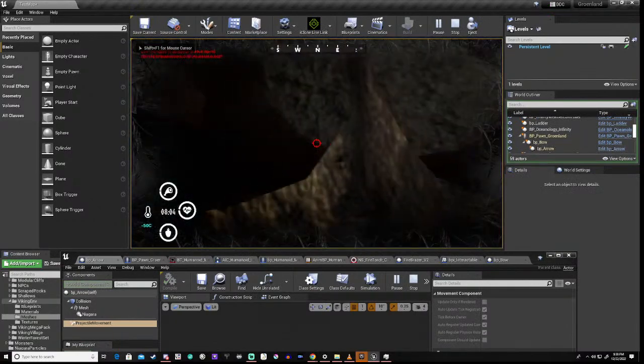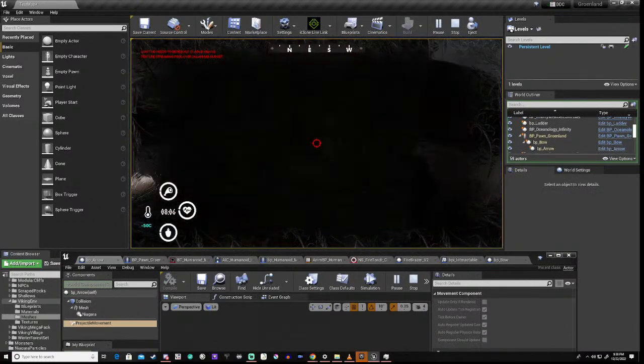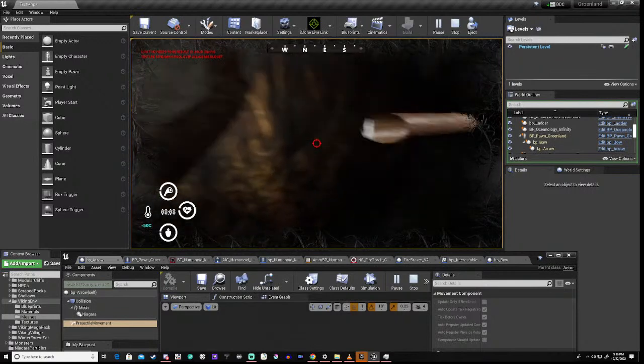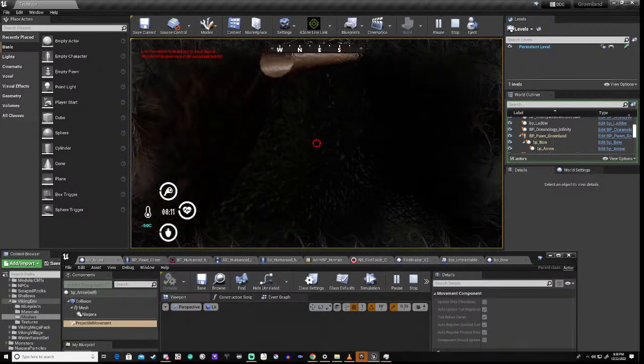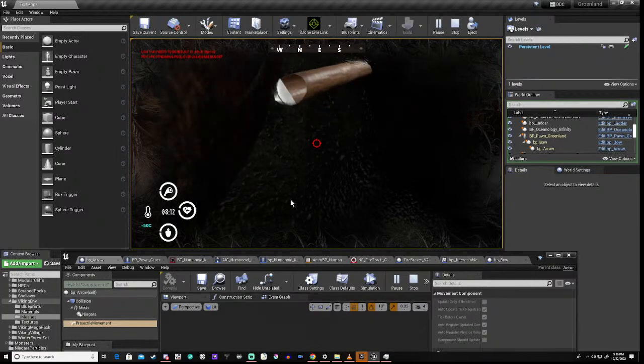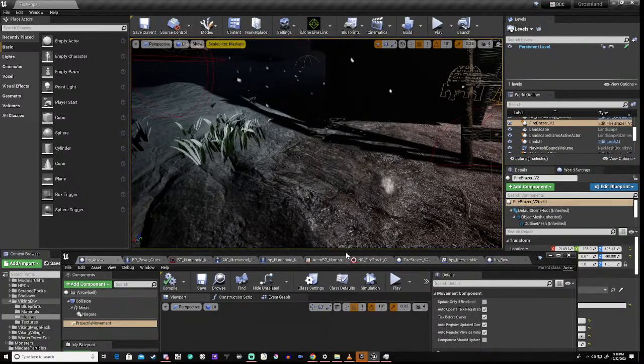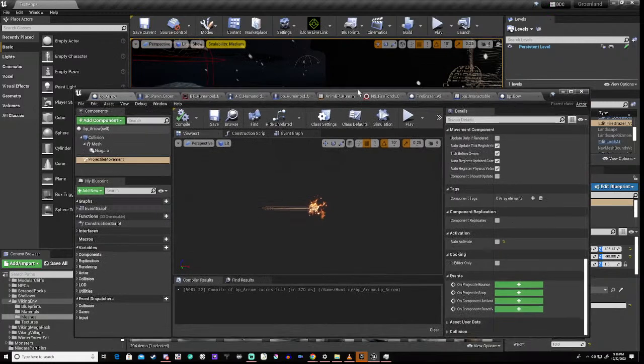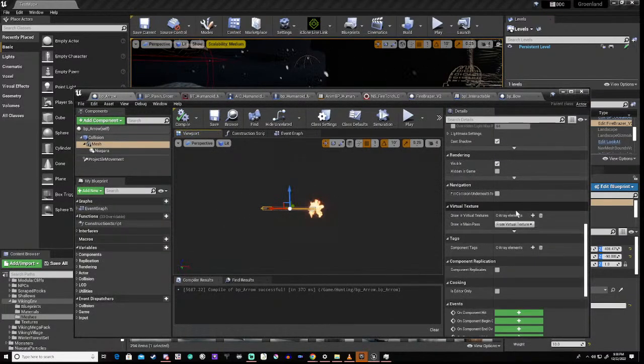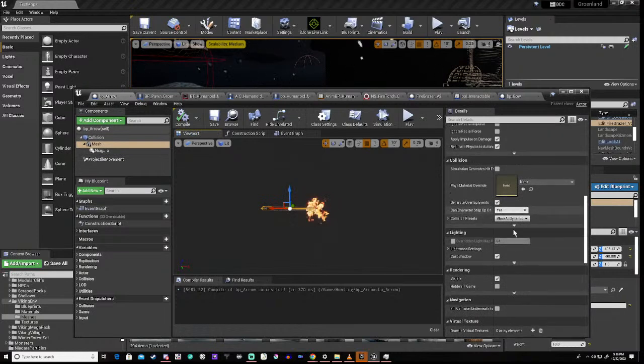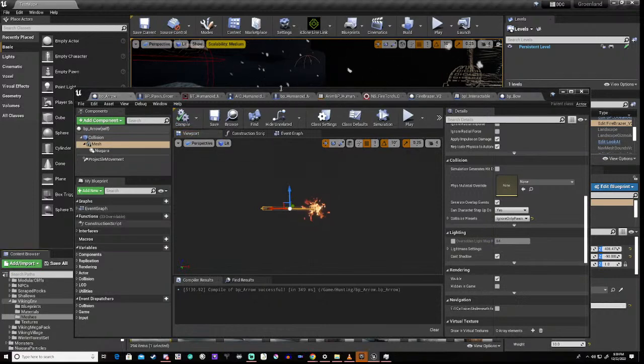So you'll see that we have our arrow. And now it was blocking our pawn.